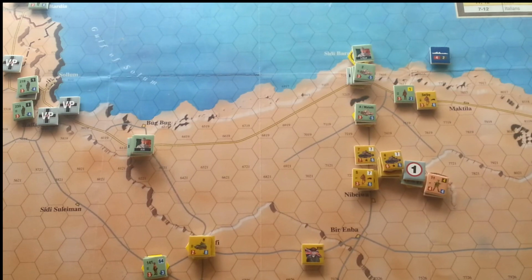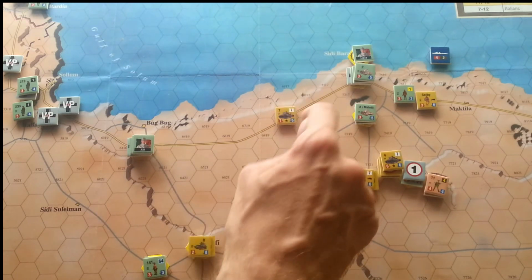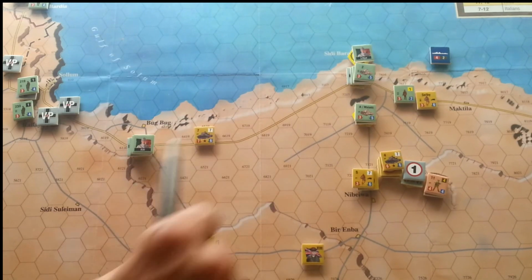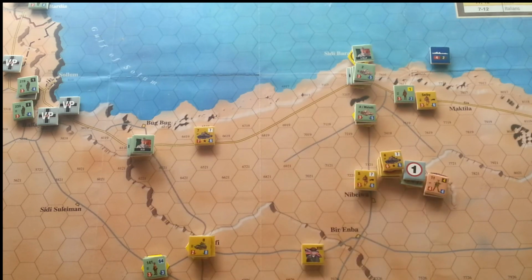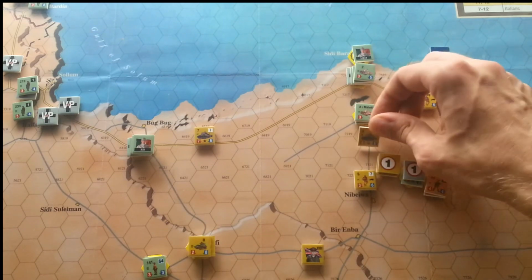So I think I'm gonna try something a bit risky, but this is war, you have to risk to win. So 1, 2, 3, 4, 5, 6. It won't be enough to reach this place in this turn, but I hope they'll be able to reach it then. Next, I'm gonna move these tanks here.